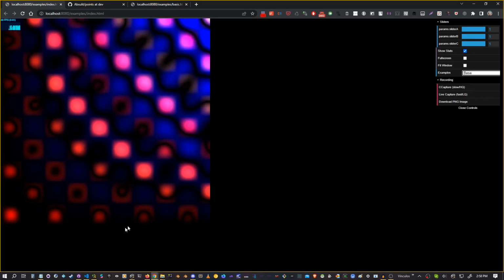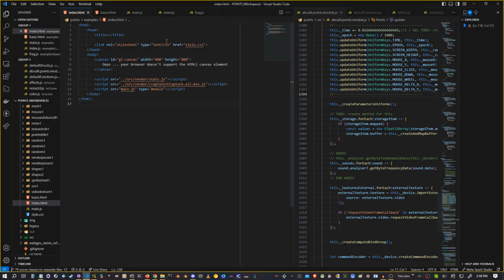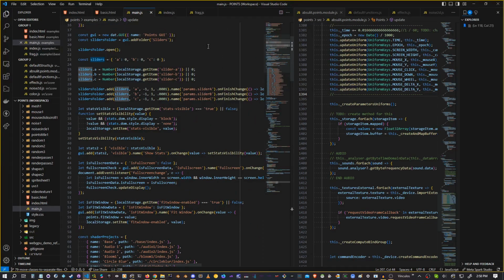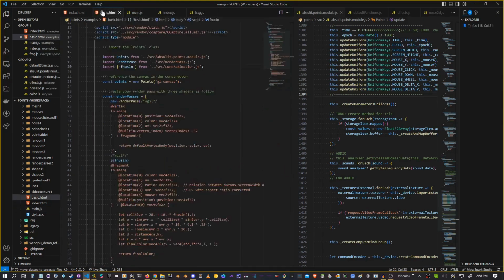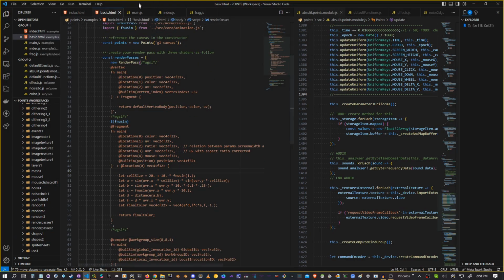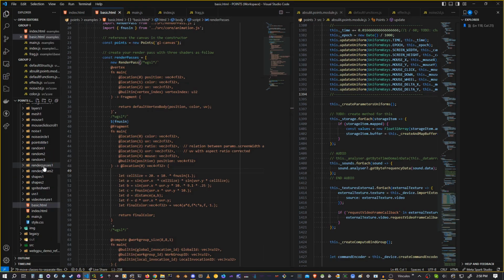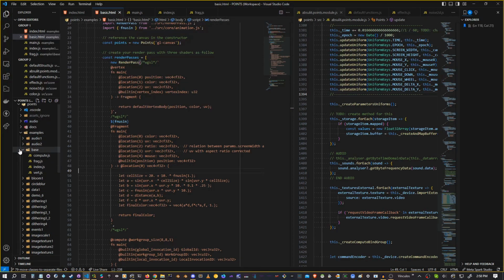But this is very bound to a huge amount of code in this main file that probably you don't want to use. So you can just load the basic HTML, but I'm going to make a small modification here just to be able to use the code hinting. I'm going to add a basic.js.